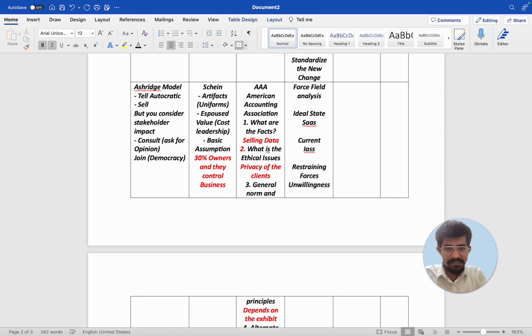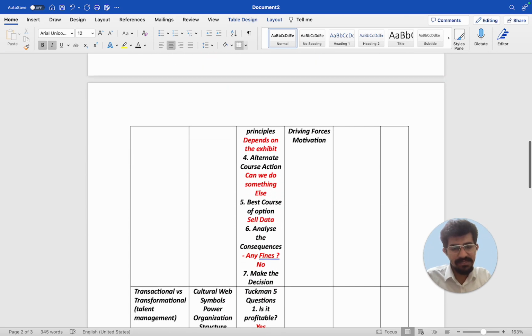But students, there is something called driving forces. That means you have to create motivations. So I'll write down here: motivations. Tell them what the importance is. The company may become liquidated if we are not updating. Kodak, everything went down. So please keep that in mind for your understanding.